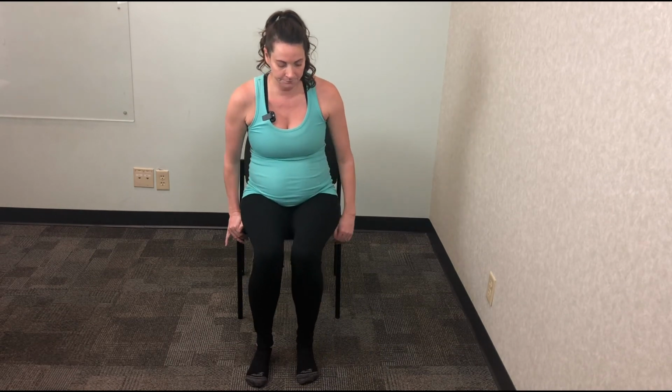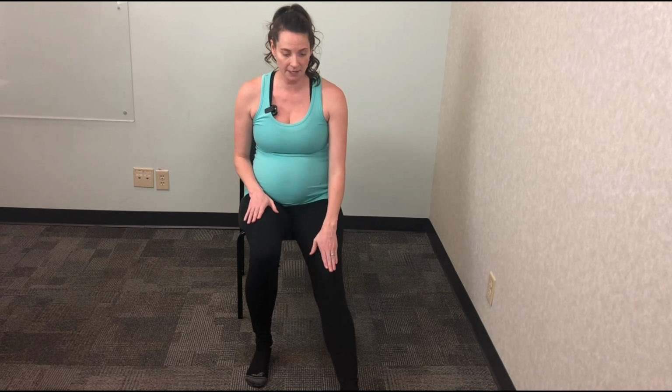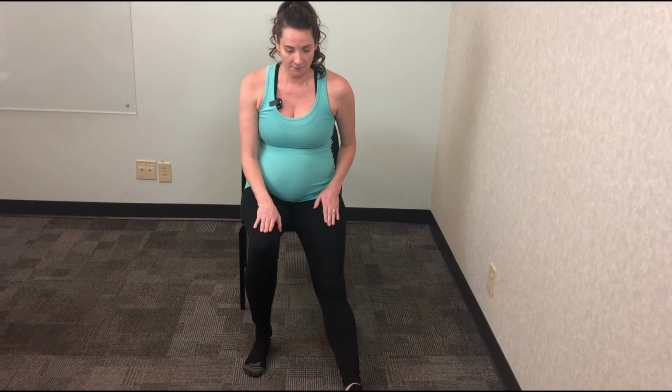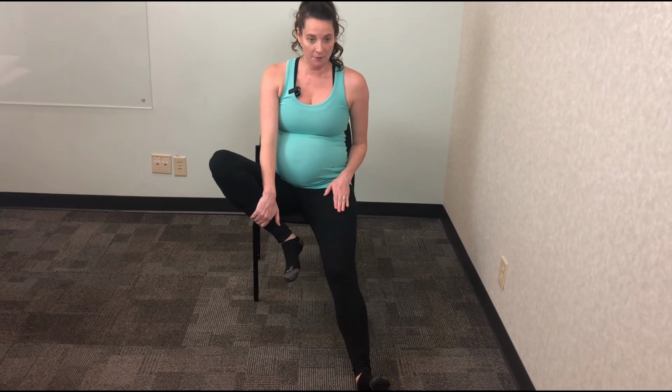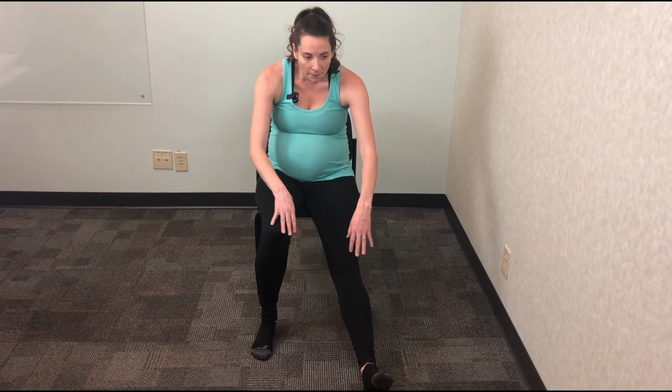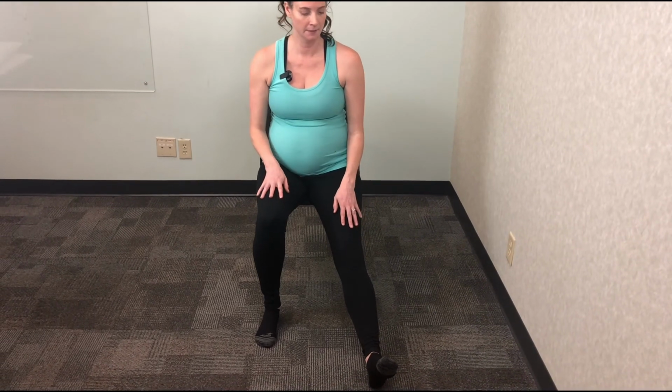We're going to do a hamstring stretch. One leg straight, other leg bent. If you're sitting on the floor, you would cross one leg out like this. You can sit up a little bit taller and or lean forward. You don't want to round like this and lean forward, but you do want to be extra gentle with your hamstrings. They are one of the major muscles that help stabilize your pelvis.